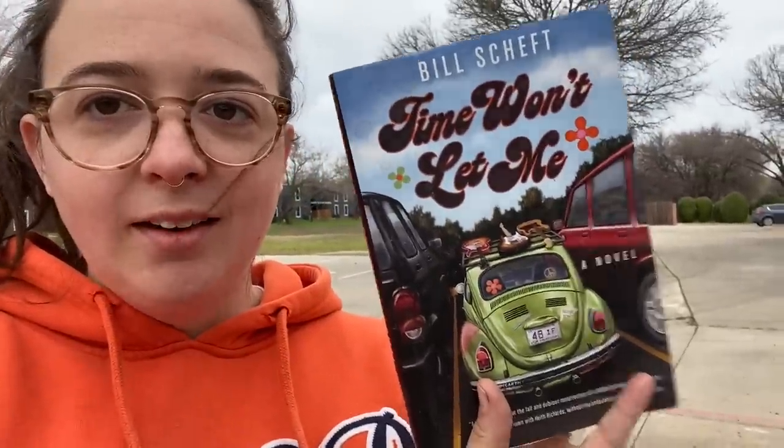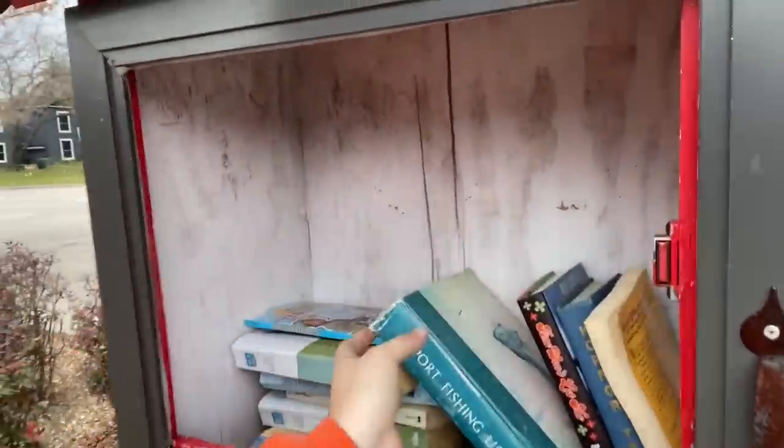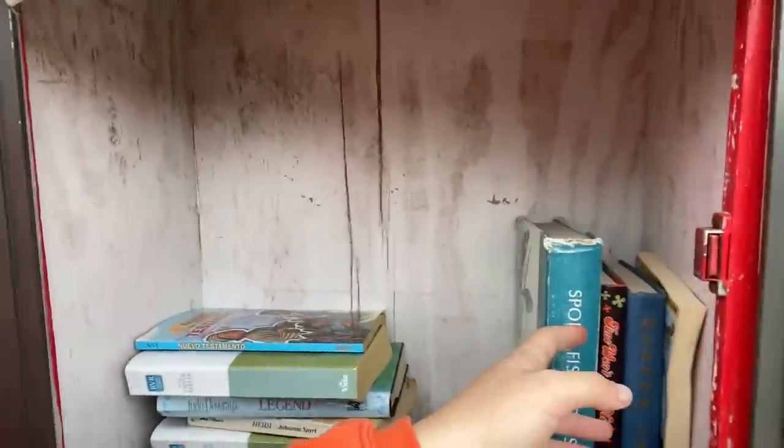We'll put a horror story in there. And what else? Cute. So there we go. We'll put these three in there because they're clean. The other ones are in that trash bag right there still, so I need to clean them before I would want to put them where people would touch them. Okay, so here we go. It's not the cleanest little library. Let's clean it a little bit.